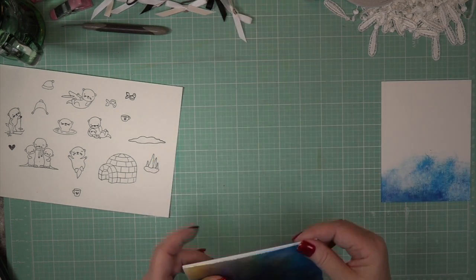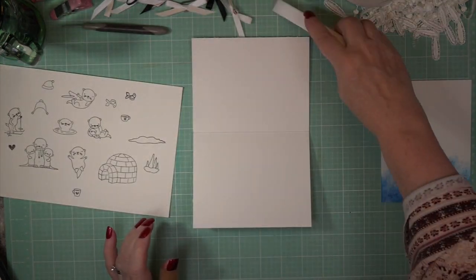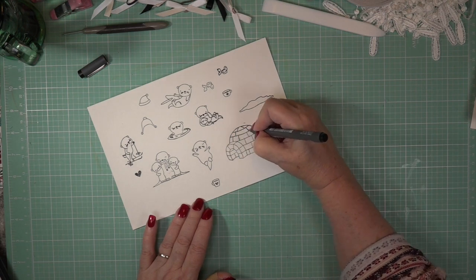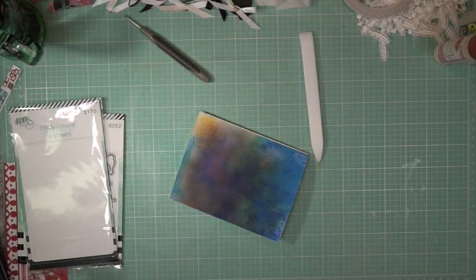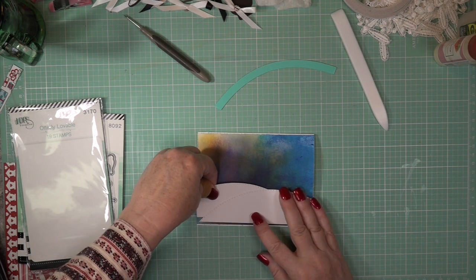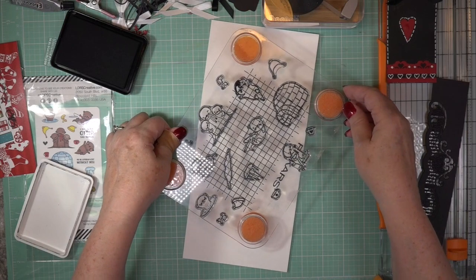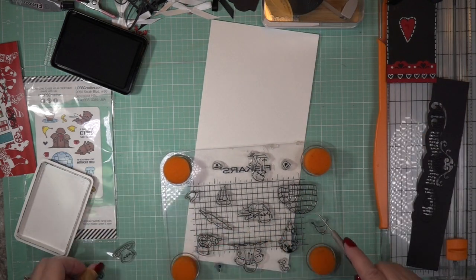Look at this set — isn't it cute? These make fantabulous children's cards but they're so cute an adult card would be nice too for grandparents, parents, or friends. I took my point-zero-three pigment ink marker — it's nice and fine — and I'm just going over all the outlines first because it's copic-friendly. We're going to have some fun with copics and also with watercolors. I took an LDRS Creative die to make the hills here.